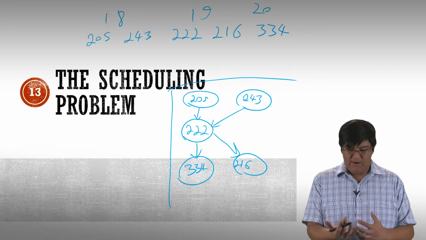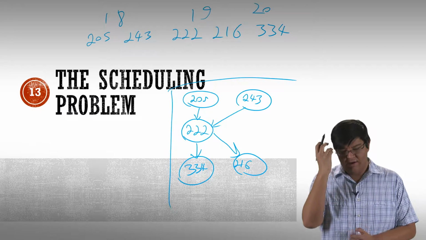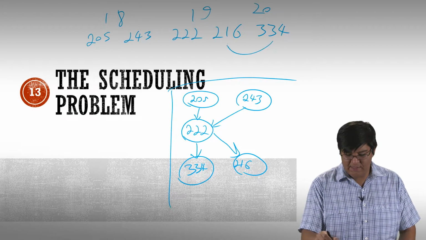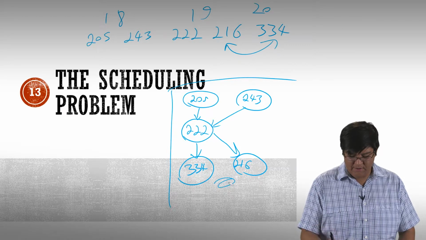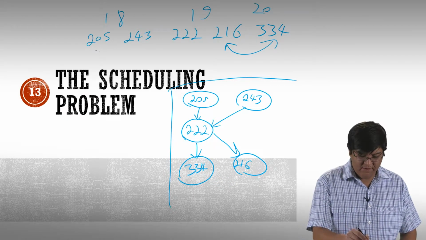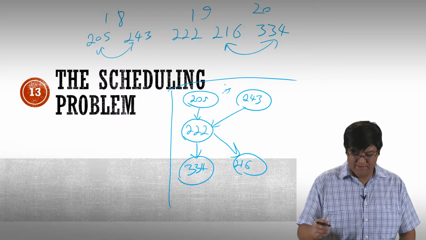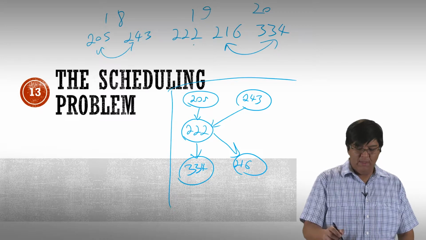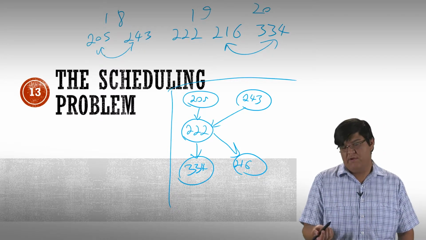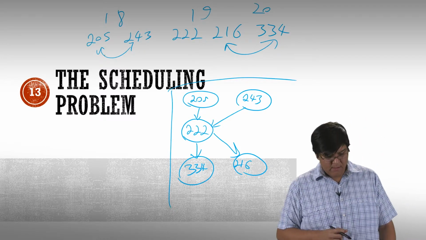And I do have some flexibility here, right? You can look at my picture and you can say, oh, hey, that's non-unique. I could swap these, right? These can be in either order based on my picture here. There's no interdependence there, so I don't need to worry about that. I could also swap these over here. Those would also be fair game for me to exchange. Again, there's no dependency here, so it's fine. But I do need to make sure that before 222 occurs in this list up here, I've done 205 and 243. So I have some sort of order there.